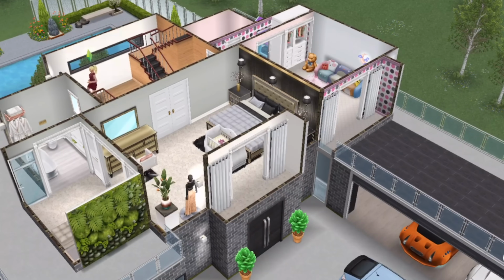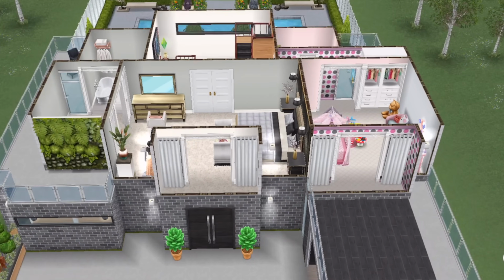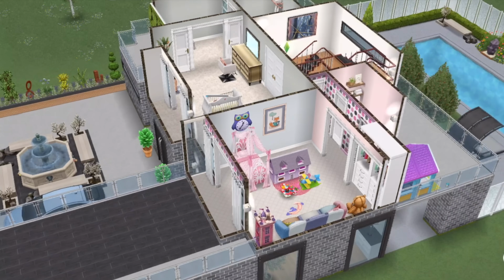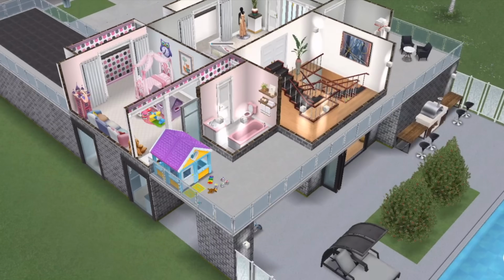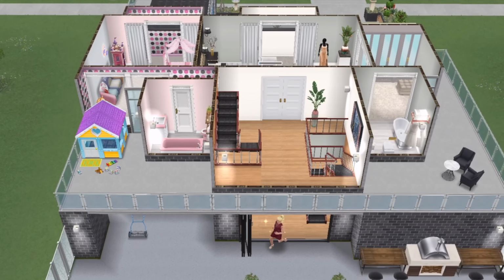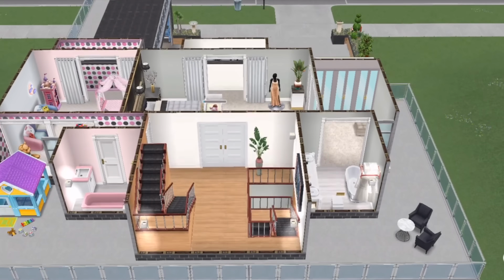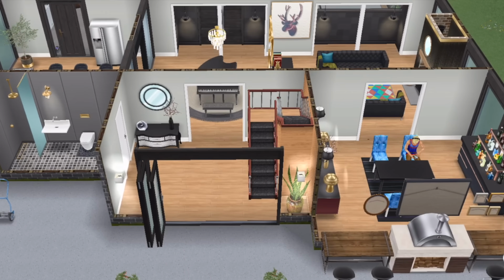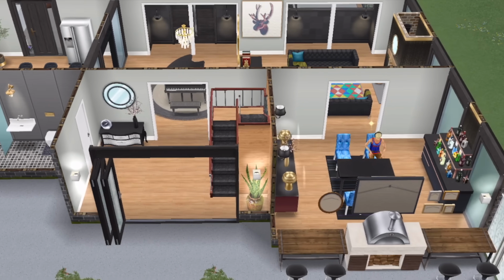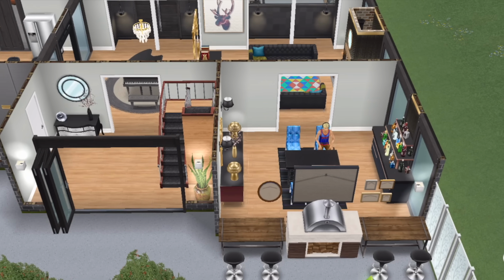I have another house that I should have put out, but then when the Grand Garages event came out, the style of house did not fit the style of having a driveway, and I didn't want to break the house up, and I just became too stuck on the design I already had, and so I've abandoned it. But it's there, and I will show it to you, and then you can do what you want with it, but I absolutely love it.